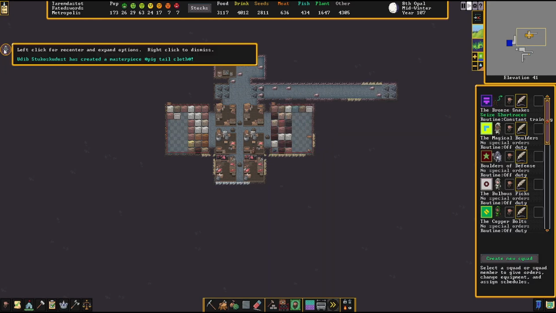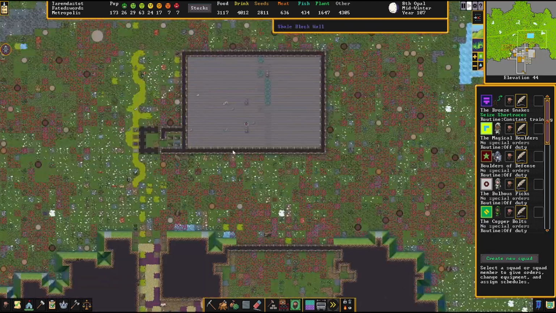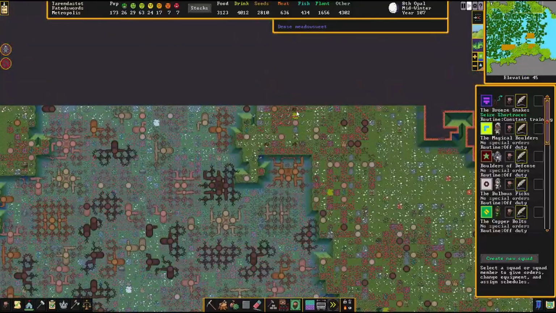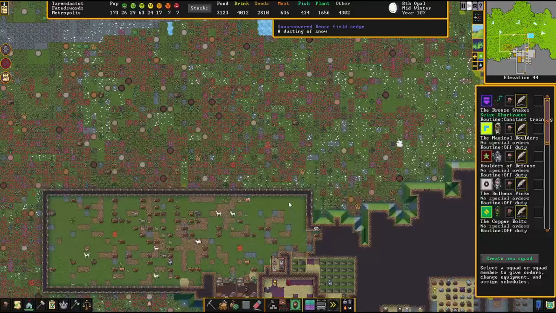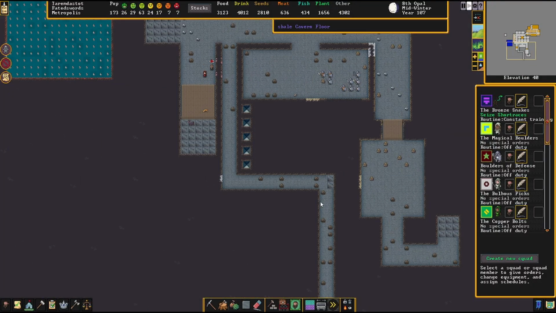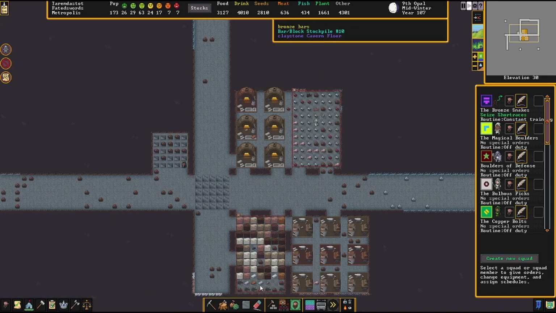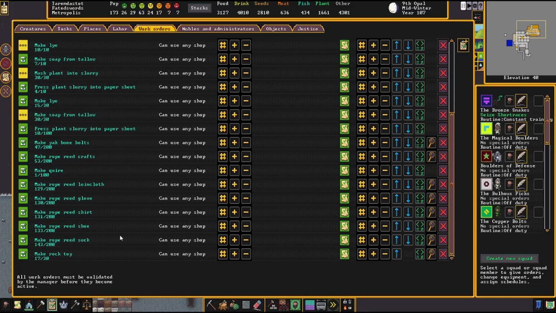We have plenty of leather. We might figure out what we want to do with that. A lot of puked up stuff. All this stuff still needs to be brought in. Let's double check down here. Looks like we have run out of bins again. So we might have to queue up some more wooden bins.